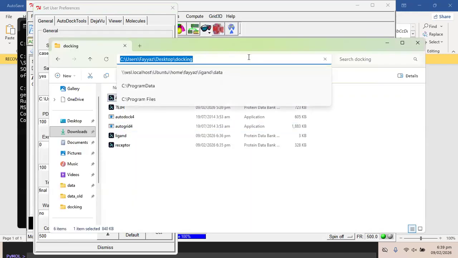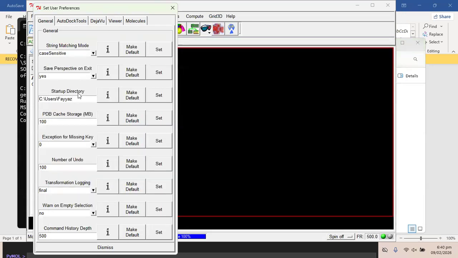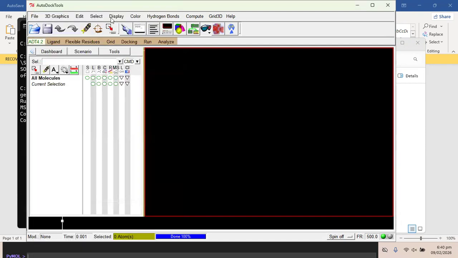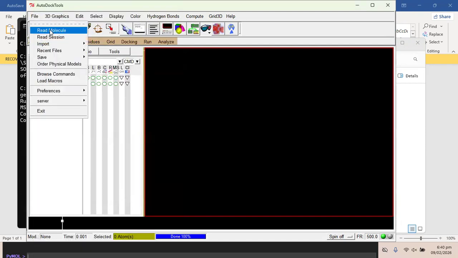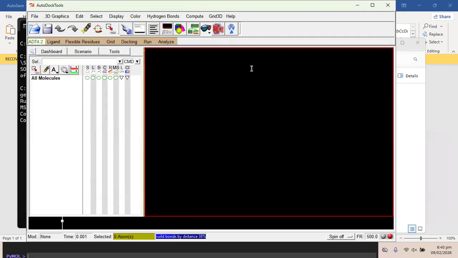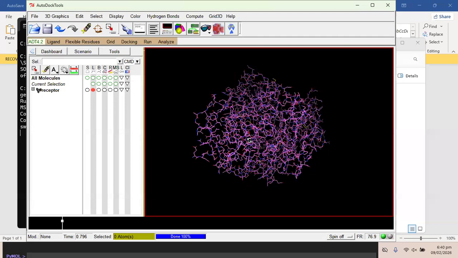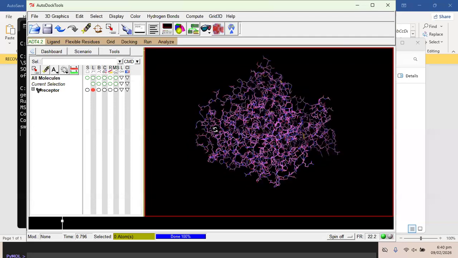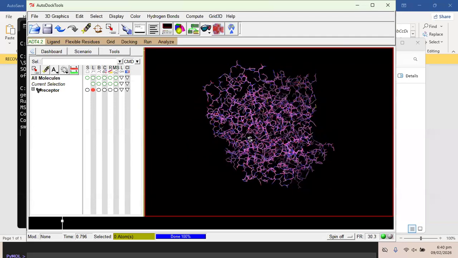So I will go here, click here, press Control C, and press Control V here, and I will set it. This is how I will set my working directory. So every time I open something, it will go directly to that particular directory. So I will open my receptor molecule here.